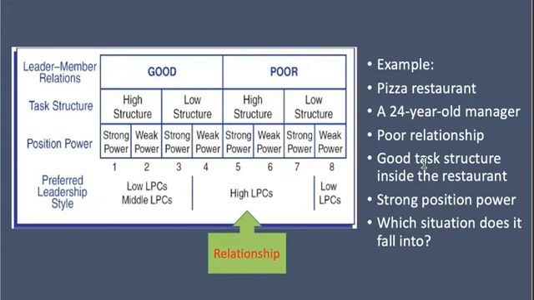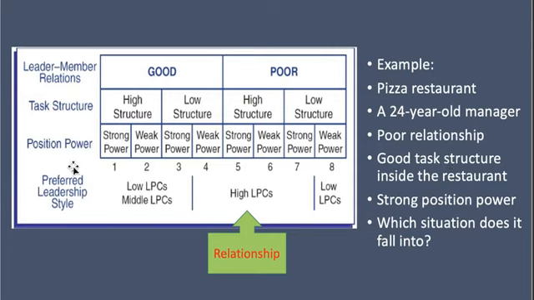Okay, first of all, let's look at the leader and members relationship. Do you think it's good or not? It's a poor relationship, right? So it's poor. Let's look at the task structure here. Do they have a good task structure or a poor task structure? They say good task structure, so it's a high structure, right?